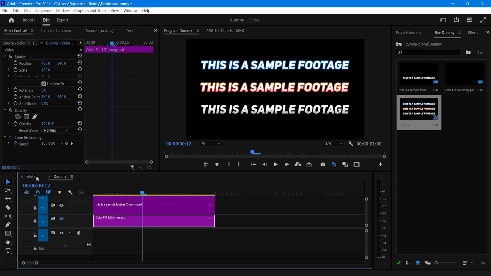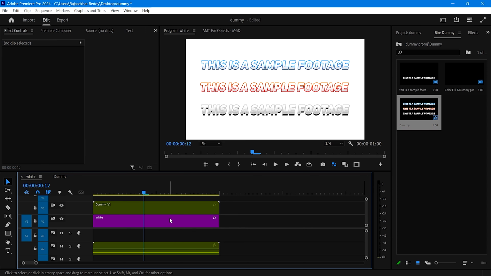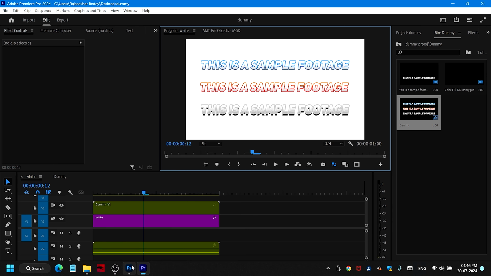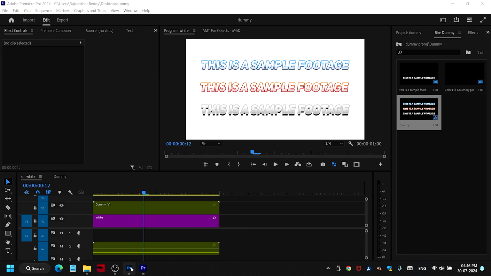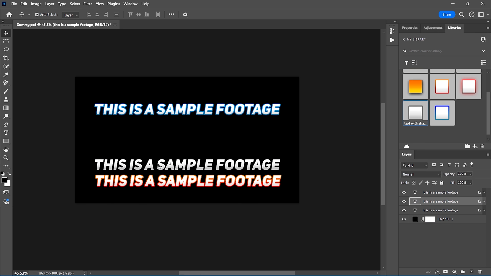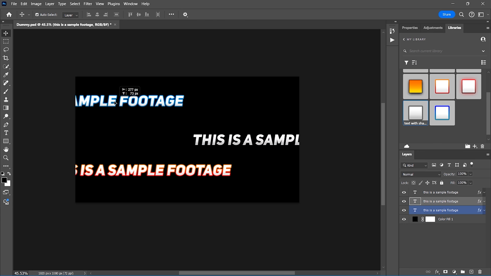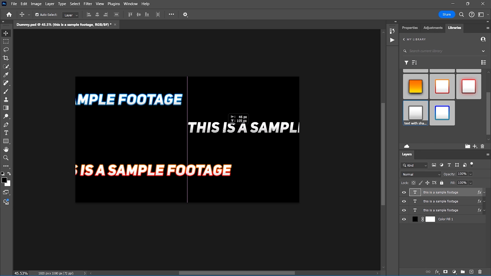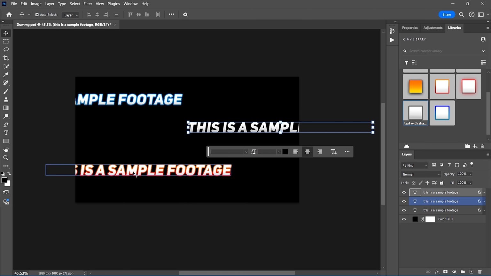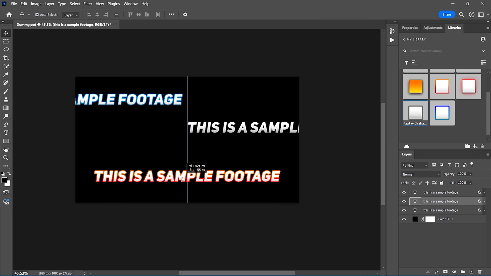Do note that even if you closed the Adobe Premiere Pro software, if you make any changes to that particular file, those will be automatically applied to the file that is there in the software. Adobe calls this feature a dynamic link. You can see here I changed some position of these layers. Now I saved this Photoshop file. In Premiere Pro, it reflects automatically.